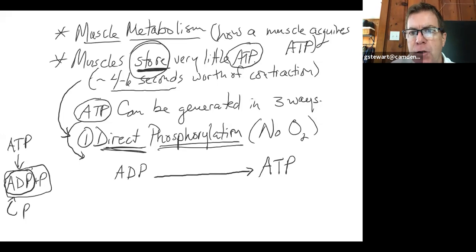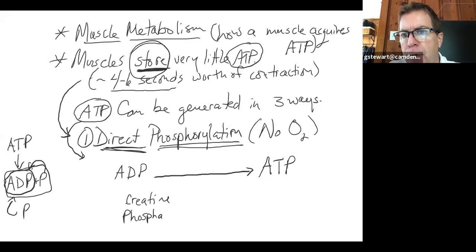It's not as easy as just pasting it back on from where it came from. We have to use another source. And that other source is called creatine phosphate. If you're a workout person, you might have heard that creatine energizes muscle building. This is where that theory comes from. This is just a molecule that has a phosphate on it. We're going to steal this phosphate and stick it onto this ADP.